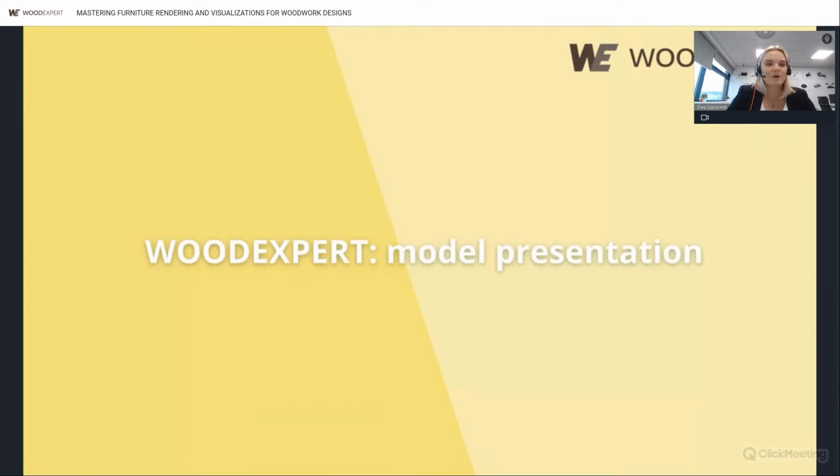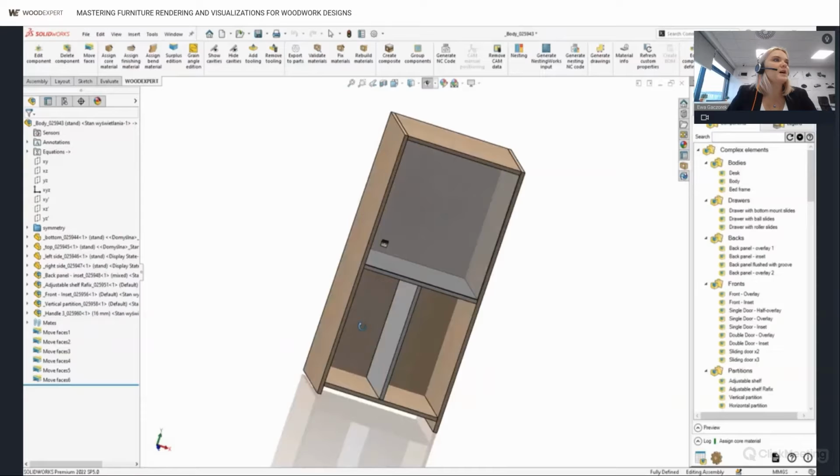First, a few words about our company. WoodExpert is our proprietary solution. We are a certified SOLIDWORKS distributor. WoodExpert is fully integrated with SolidWorks. This is important because of the extensive design and manufacturing capabilities in the furniture industry. We can make any furniture to size. WoodExpert is a professional 3D CAD application with a main module, design module, drawing generator, BOM generator, CAM module, and nesting. This gives the user a single working environment.